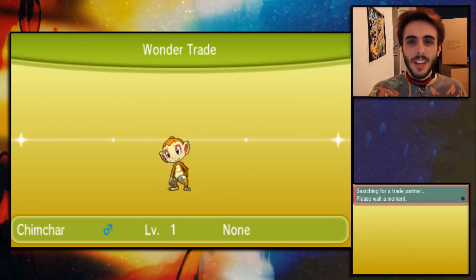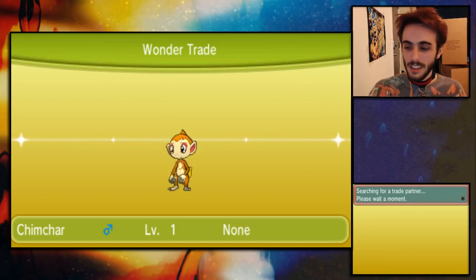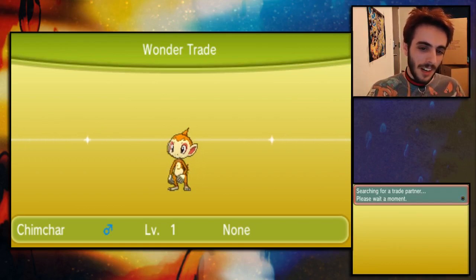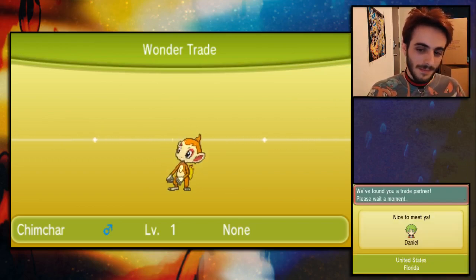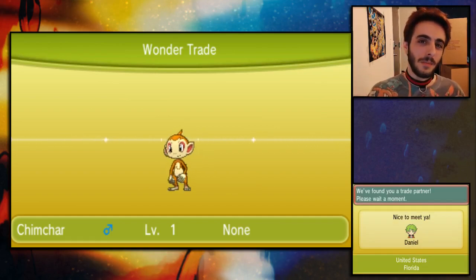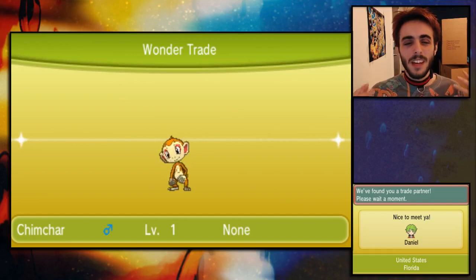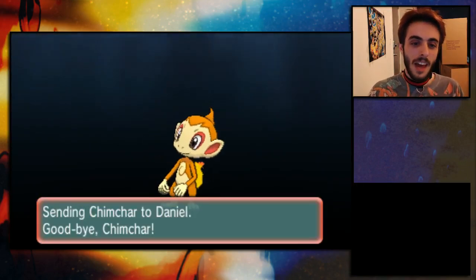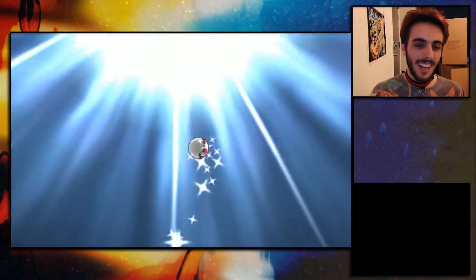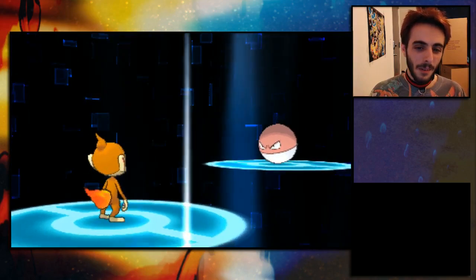I'm not going to stop after one shiny. I might just do a set amount of time. It's just turning 7 o'clock right now, so I have a good gauge on what time it's going to be, and maybe we'll find some trainers and get some Wonder Trades. There we go. Alright, Daniel from United States. Also, I didn't think about this, but this might be a really cool opportunity, because I don't do too much Wonder Trading. A fan could be watching, and they'll know that this is my Pokemon from the video. So, peace out, Chimchar, and now we get to find out what this Voltorb is going to be.